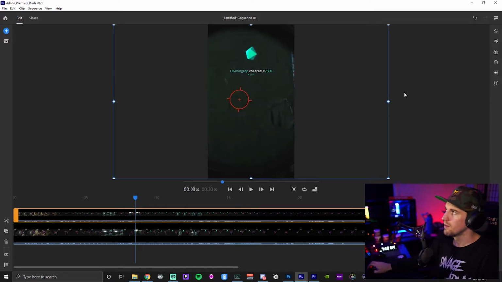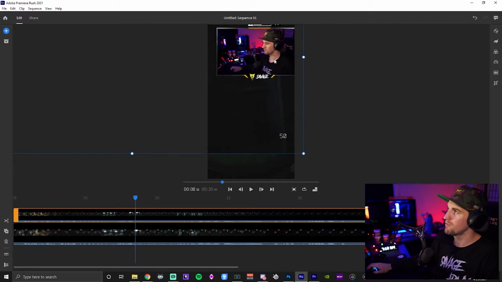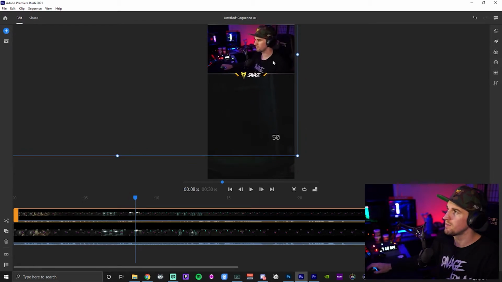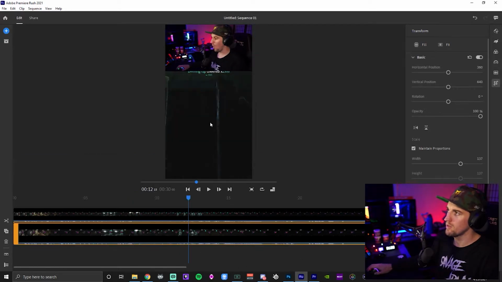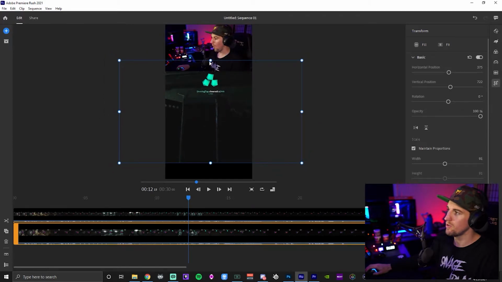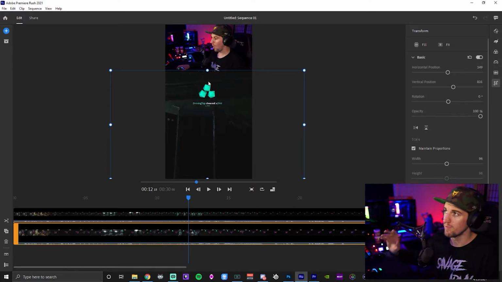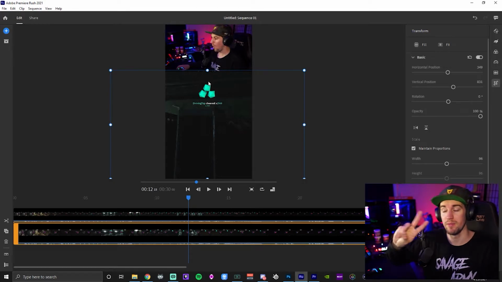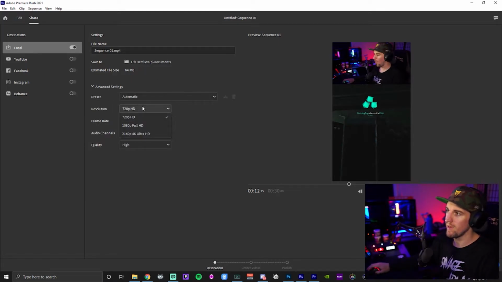So first thing, we are going to scale this to how we want. I like cutting my edges off just by using the frame, like the edge of the 16:9 frame. Save a little time on cropping, but you still need to crop the bottom. So we're gonna hit transform, and we're gonna crop the bottom here. It's gonna just cut off the frame, and then we're gonna go to this one, and we're gonna make this fit so there's no black spaces between these. And there's that. So I've got my camera on top, that's one layer, and I've got the gameplay on the bottom, that's the second layer. This is done. So now I'm gonna hit share, and export it, save it however I want. We'll do the 4K. But anyway, you get the idea for that one.